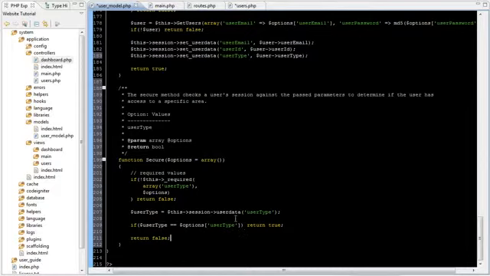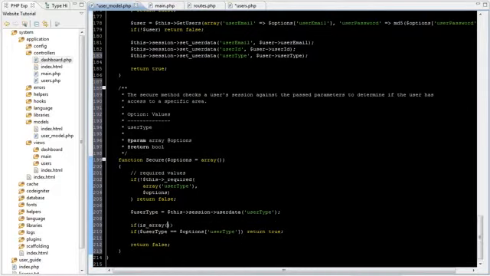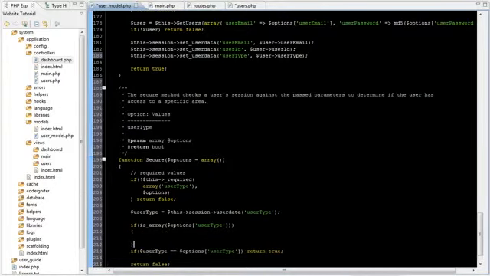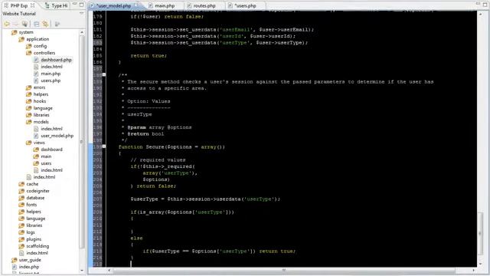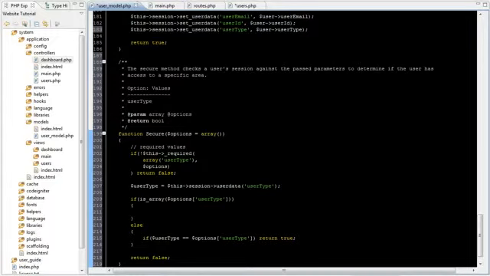I think instead what we'll do is this. If is array options user type, then we'll do one comparison, else we'll do another. So this way we can pass an array of user types. So then we'll do foreach options user type as option user type.